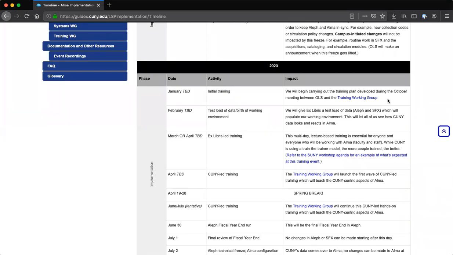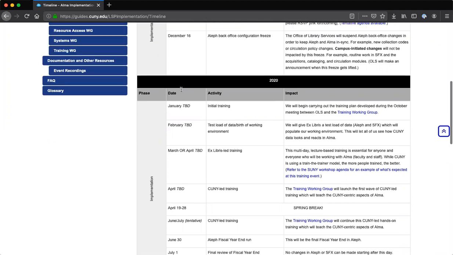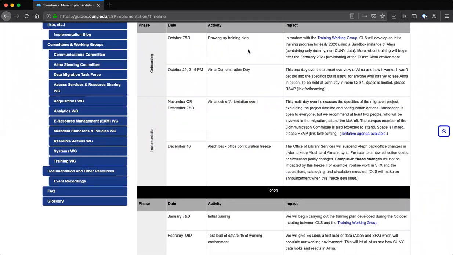So the training working group will set up a room in a classroom where there will be workstations for some hands-on things after the February data load. We will be going out to the campuses. We're trying to have a robust plan. And again, we will figure out what this actually looks like as we get closer to this data load. But sometime next month, when the training working group meets next, we will start looking at what this could potentially look like. We will be getting input from the functional area working groups as well.